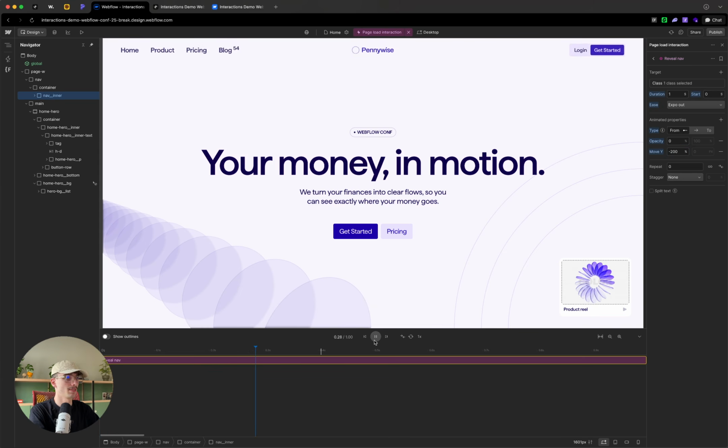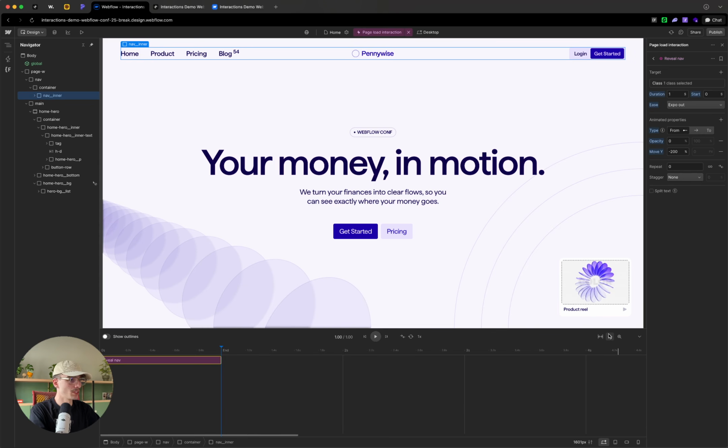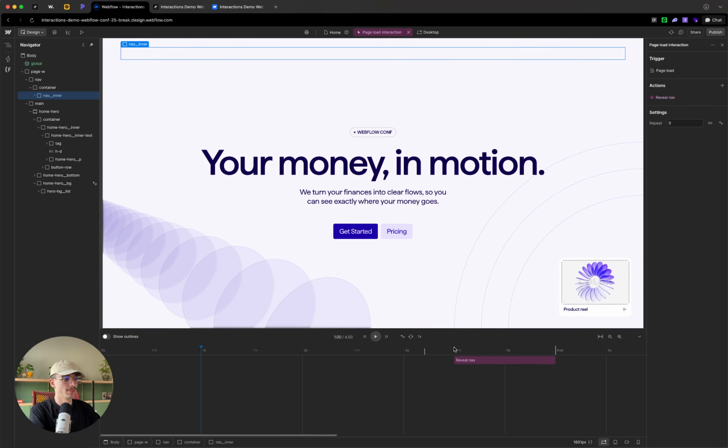So if we check that out, I have that element coming in. I'm going to zoom out a bit to give myself some overview. And what I mean by creating some breathing room in my timeline is, if I add this tween all the way to the front, we see that for a couple seconds there's nothing now, which is going to be my working canvas, if you will. That's what I like to use.